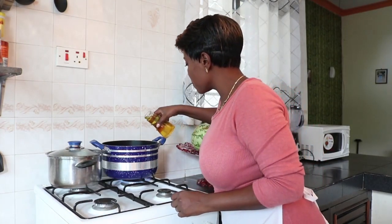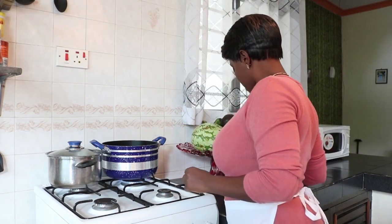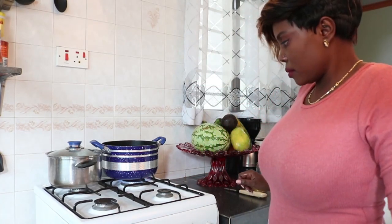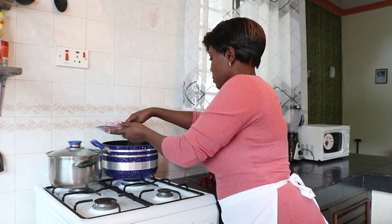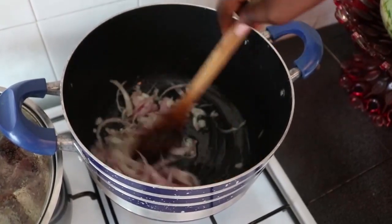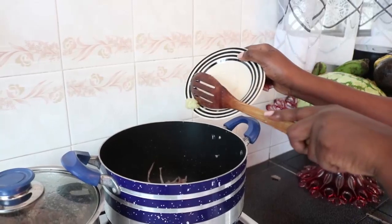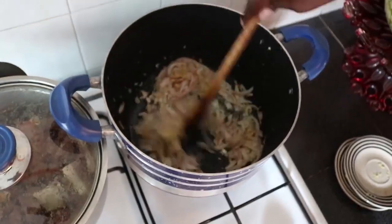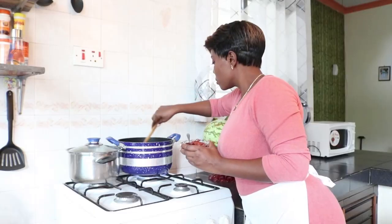Alright, now we have to fry our onions. I need cooking oil. Stir the onions until they turn brown. Tomato paste.